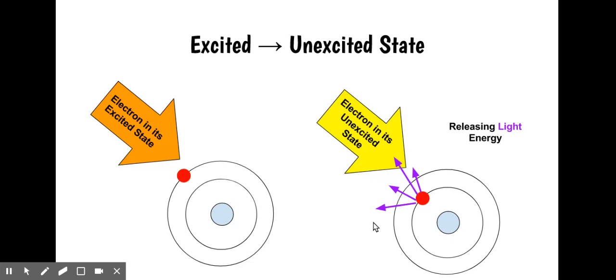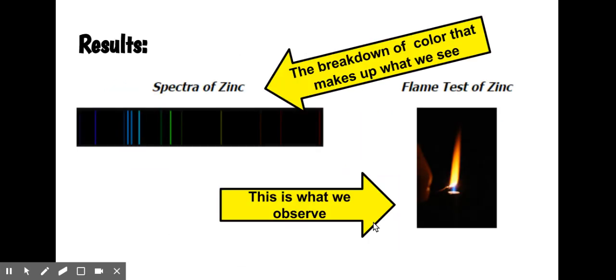Now, different elements have different amounts of energy that gets them excited. So some elements don't take much energy to get them excited, and some elements take a lot of energy, and depending on that will give us the color in which the flame appears. Just like teenagers versus a toddler, if I give a lollipop to a toddler, they think it's the awesomest thing in the world. If I give a lollipop to a teenager, they're like, what's the big deal? I'd rather have $100, right? So kind of the same thing is that no two elements have the same kind of energy needed to make its excited state known for their electrons.